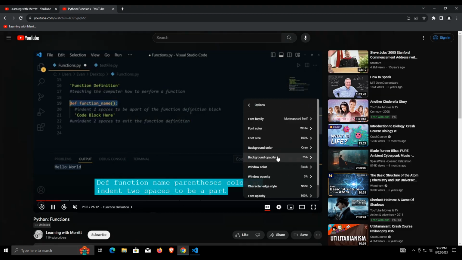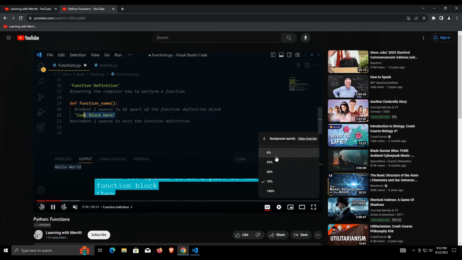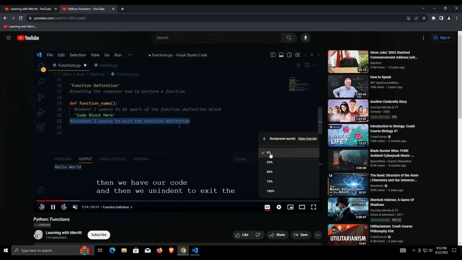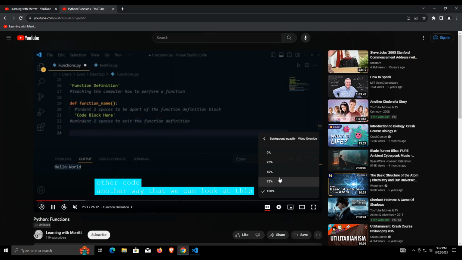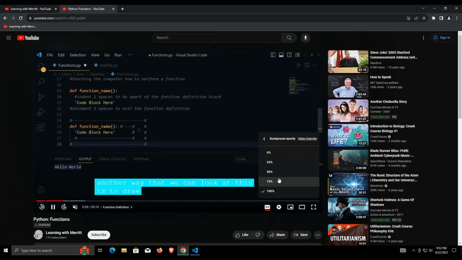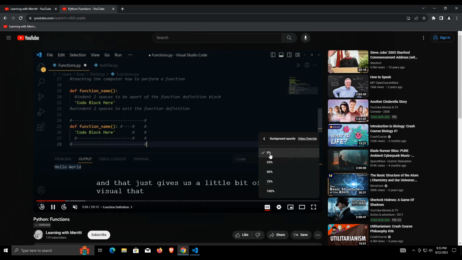Opacity has to do with how see-through something is. So if the background opacity is 0, that means we can completely see through it. If it is 100%, it means that we cannot see through it at all. So it's completely opaque. Anyway, the point is, if you like the background or need the background, you turn it up closer to 100%. If you don't feel like you need the background or don't like it, you can turn it all the way down to 0%. And if there's something in between you like, you can choose that.